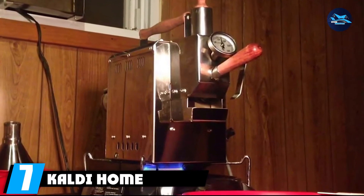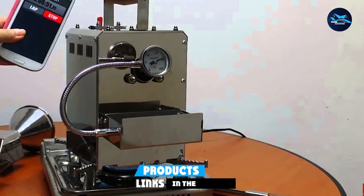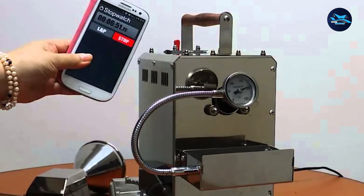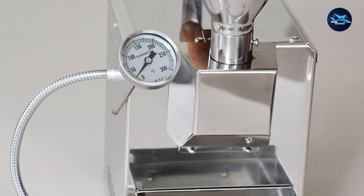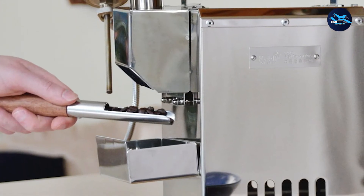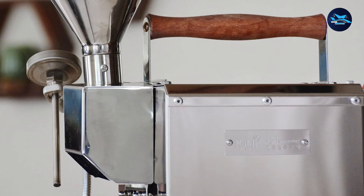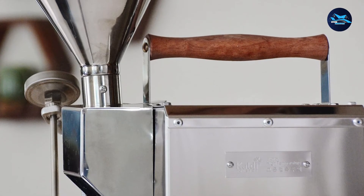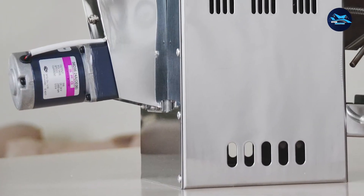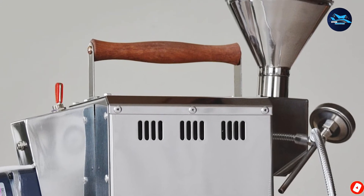Moving on to number 7, we have the Caldehome Coffee Roaster. It is the choice for many coffee addicts because it is powerful without complicated controls. The core of this roaster — the drum — is made of 2mm thick stainless steel. It's capable of roasting 200 to 250 grams of coffee beans in one batch, up to 40 cups worth of coffee per roast cycle. As a product of Korea, it's a quality coffee roaster with a few useful accessories. It has a wide hopper to easily pour in your green beans and is designed to achieve effective circulation of fresh and hot air. It also has a reliable thermometer that indicates the exact internal temperature of the drum, giving you full control of drum temperature, roasting time, and drum speed. The drum comes with a copper sleeve used to prevent the flame from damaging your coffee beans.